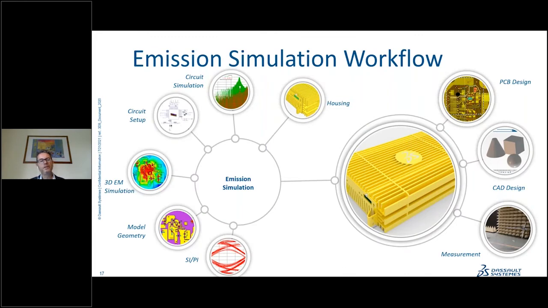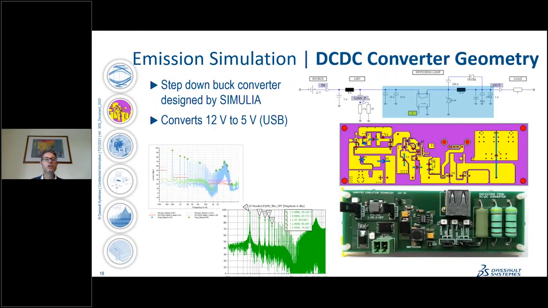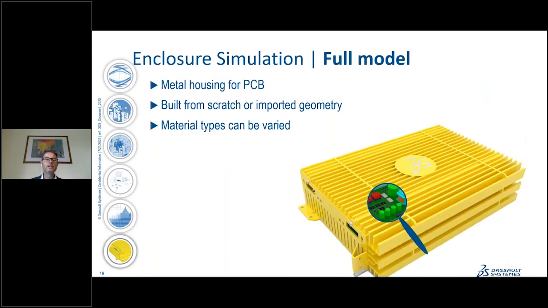Now I want to talk more about electromagnetic compatibility. Here you have several devices inside of your machine, and usually you have some kind of a PCB that is embedded into an enclosure. This part will be covered by Richard, my colleague, just after me in the demo. So I'm not going to discuss too much about this simulation of a DC-DC converter because this is something he will do. But what I want to show is what happens if you put the PCB into the box. The box is going to protect the PCB, of course, from extreme heat because you have these kinds of high energy machines and you need to protect them.